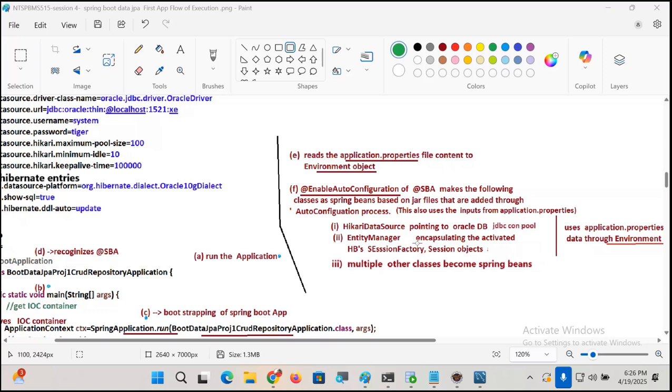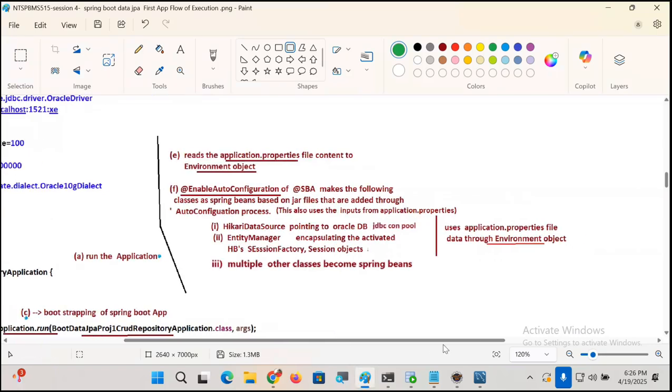Then the entity manager object encapsulating the activated Hibernate session factory and session objects, representing the entire Hibernate entity manager object. Multiple other classes become Spring Beans or not, guys? Basically, the Hikari data source, entity manager, and other Spring Beans. All these things will use application.properties content. From the environment object, it will read the data and use it or not, guys.